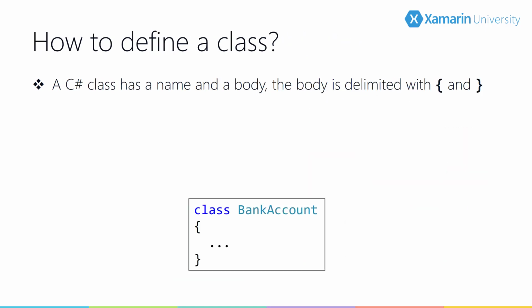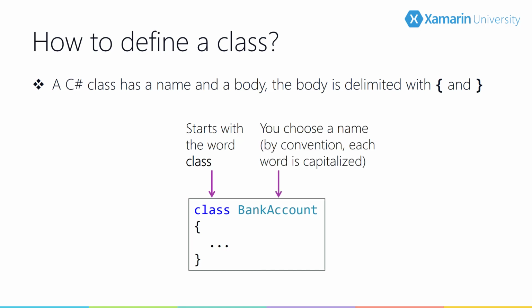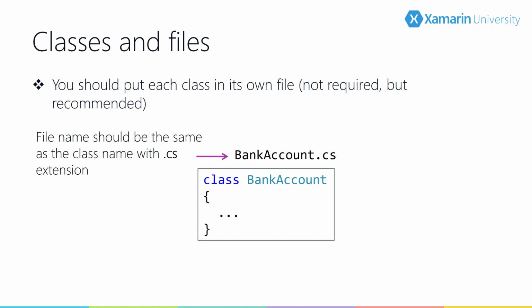All right, so how do we create a class? A class is created using the C# class keyword followed by the name of the class. Then you'll create curly braces or a block, and anything that goes inside of that block is considered to be a part of the class. So inside that block, we would put our fields and methods that we've talked about so far. Now, naming conventions are very popular in programming, and it's common when you create a class to have the class stored in a separate file that has the same name as the class with .cs added to the end of it.